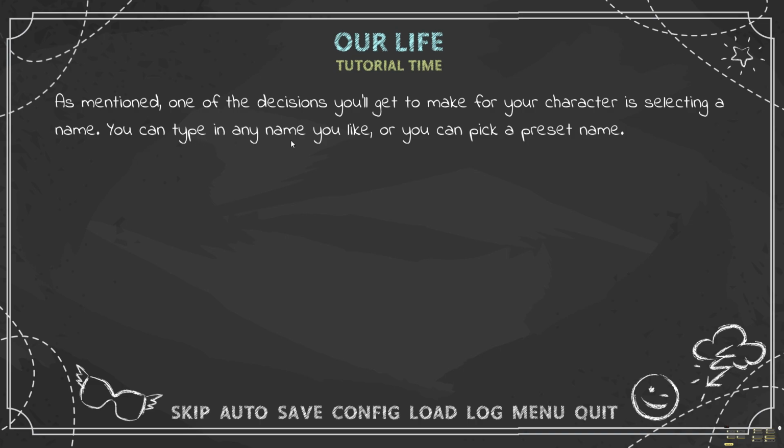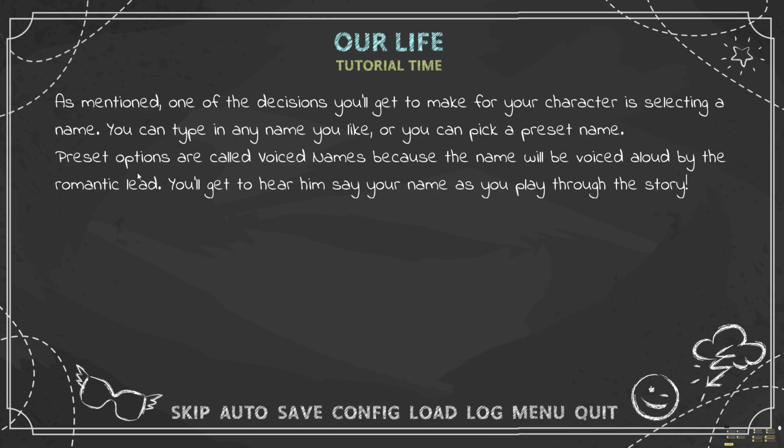The first thing you get to decide for your character is selecting a name. You can type in any name you like, or you can speak or pick a preset name. Preset options are called voiced names because the names will be voiced by the featured lead. You get to hear him say your name as you play through the story.